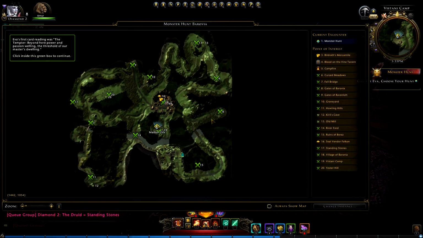Hello, I'm going to show you first where we are located. We are at the entrance of the hunts, and as you see, this is the Borovia town. And right on the side is the location of the hunts, and where Madam Eva is located.